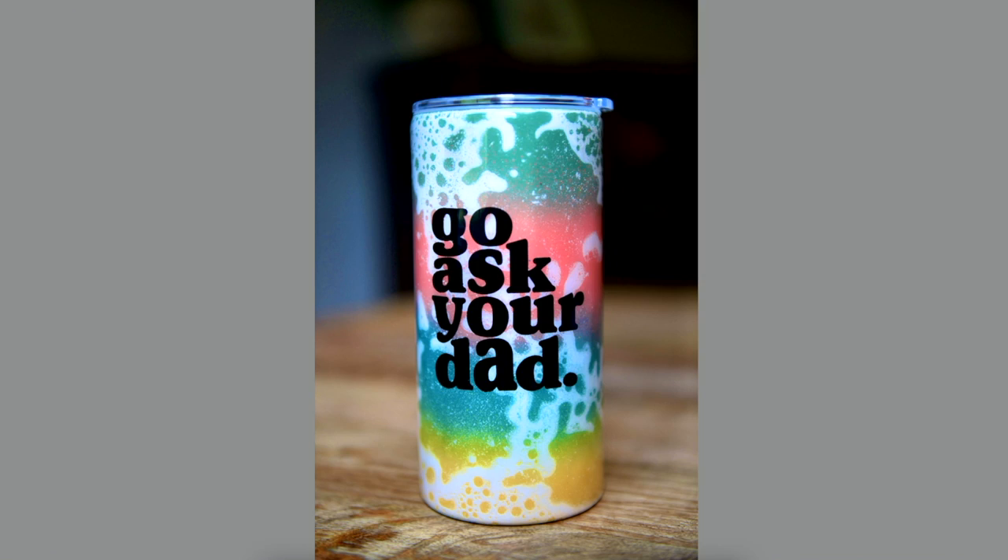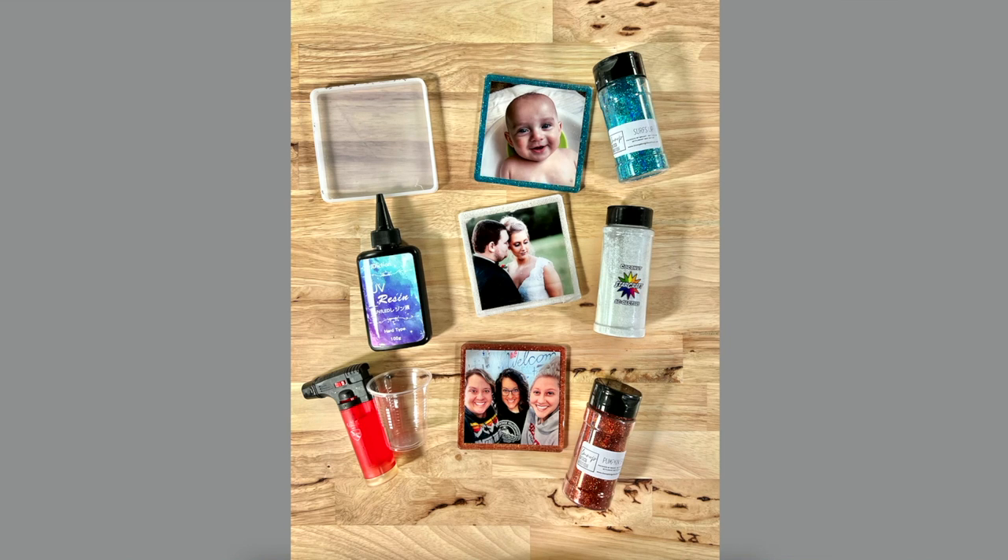Here's a way you can add another layer of personality onto a cup as a gift idea, and that's by doing the power wash method. We will link a video for you guys if you want to see it — it's a really great technique to take a tumbler from boring to gorgeous. There is more time dedicated to this with the paint, the epoxy, the UV resin, and the vinyl, so this is a bit more of a labor of love, but it is beautiful.